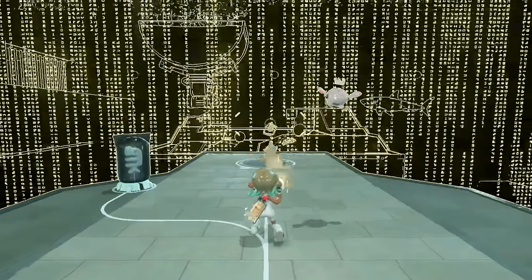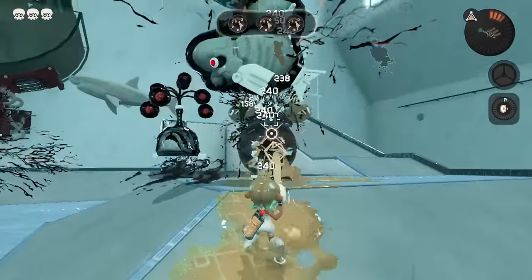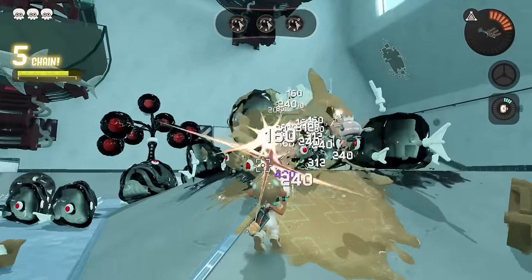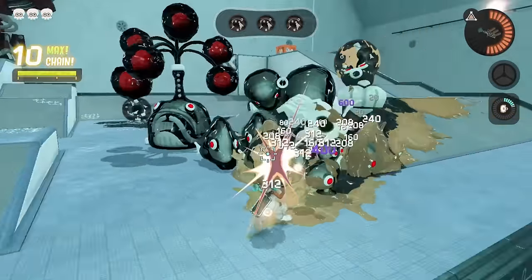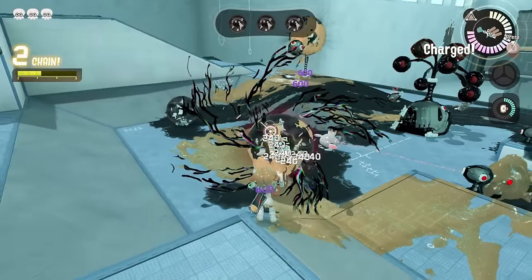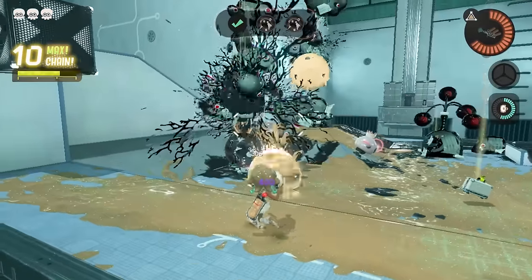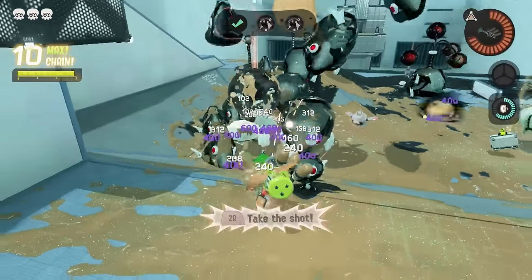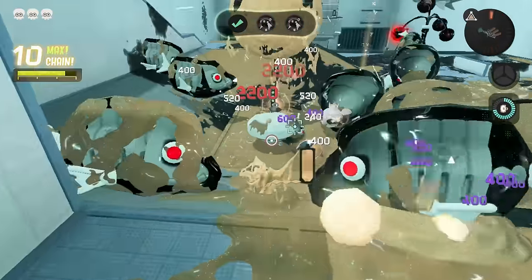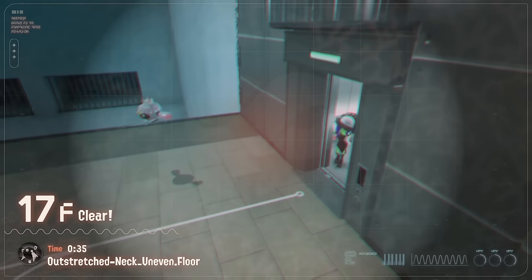Outstretched neck, uneven floor. Destroy the portals. Let's go. I think if I just drop in really quick, I can destroy this one. Maybe not. Maybe I got to take a break for a second. Good. One left. Love it. Love it. 35 seconds for that one. 35 seconds.